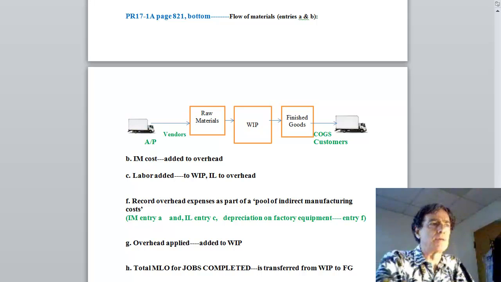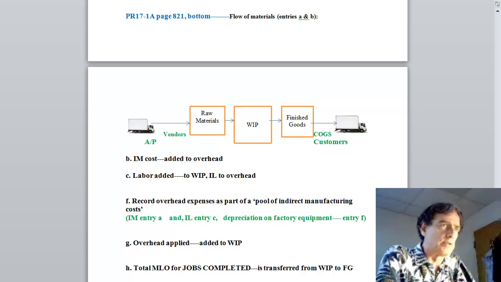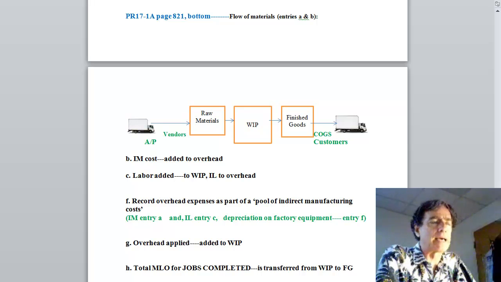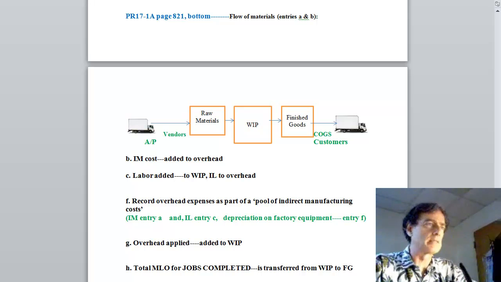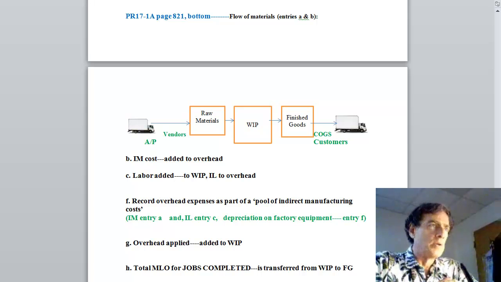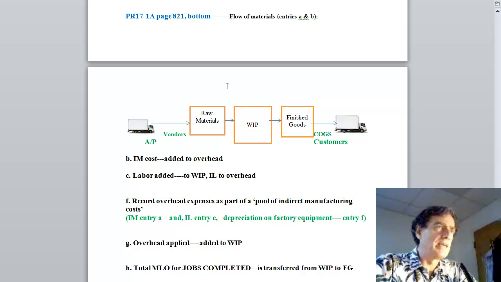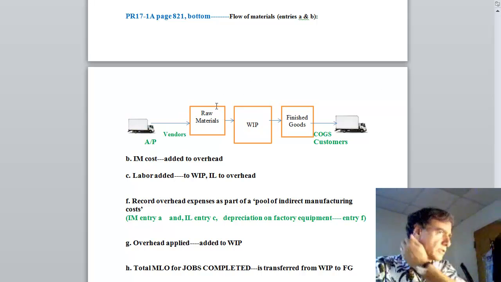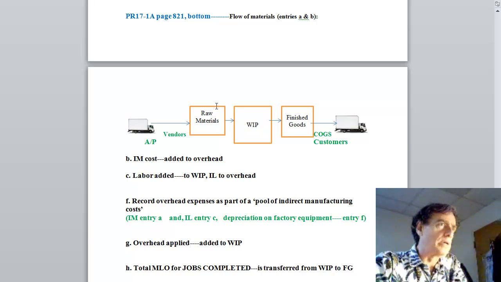The flow of materials. You buy inventory from vendors, and most of it's on account. Almost all of it should be, which means you receive it in, there's a packing list, and then there's an invoice, and then you owe the money, probably net 30, so accounts payable's involved. So it comes in, and you're going to increase raw materials, inventory account. These are inventory asset accounts, 3 kinds of them. So we'll be increasing raw materials and increasing our liability AP when they come in.